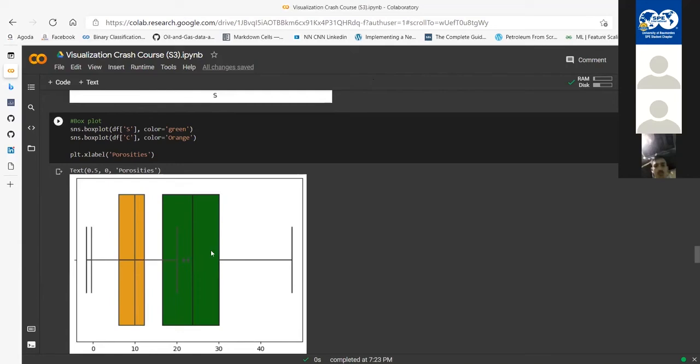Central tendency can be anything. It can be mean or it can be median, whatever you want to call it. But right now, what the box plot shows you is the median, the 50th percentile. So the median porosity for carbonates is 10%. The median porosity for sandstone is 25%, or roundabouts, right?